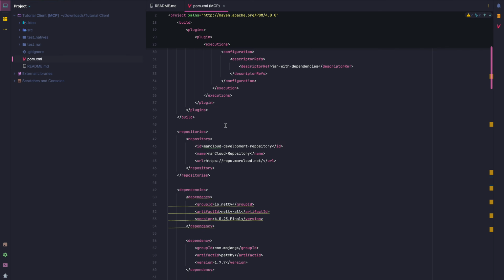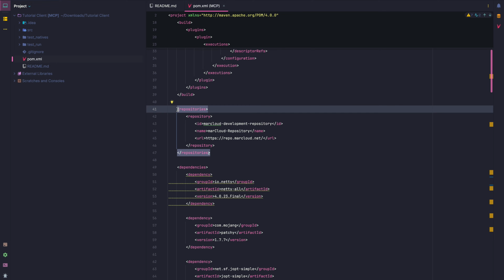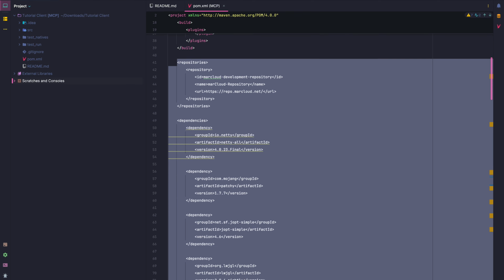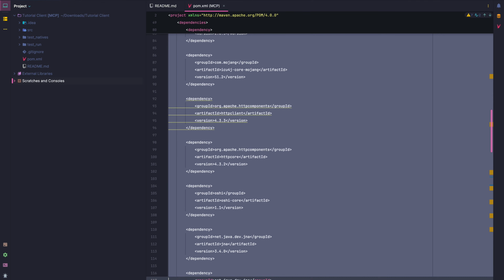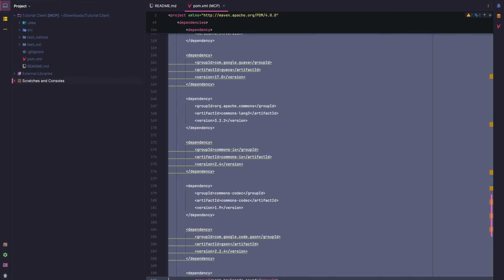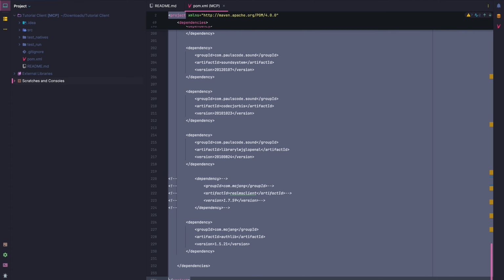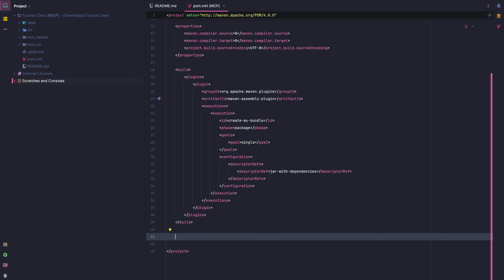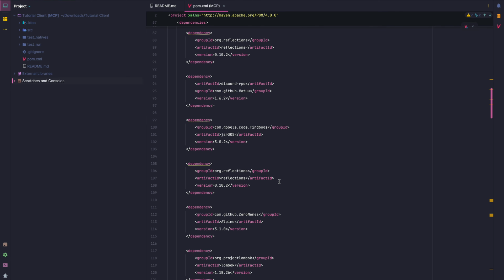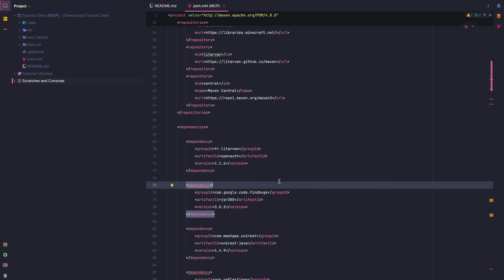Now this will be in the description, but the thing we just downloaded doesn't come with all the libraries we need, so we're just going to paste in from repositories to the end of dependencies. Right here, delete that and just paste it in. This is basically adding things like vecmath, things like lombok, all that good stuff.